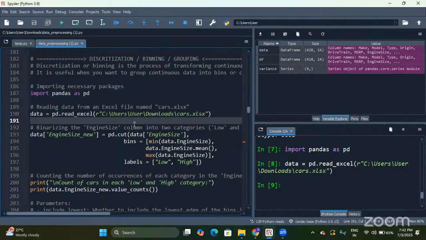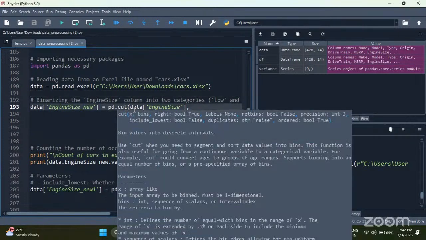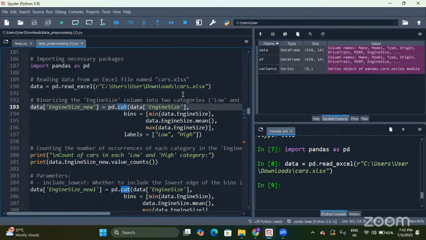Now, let me perform discretization. In order to perform discretization, we have a function in pandas. It is called cut. pd.cut performs discretization. But how is it going to perform discretization? Let us understand now. From pd, I'm using the function called cut.